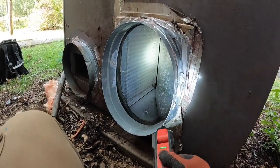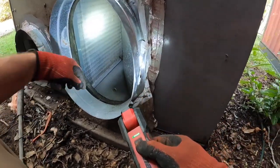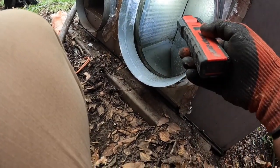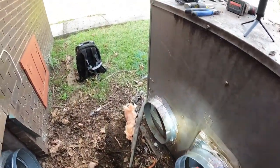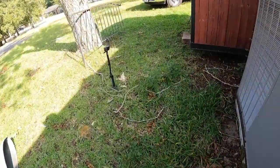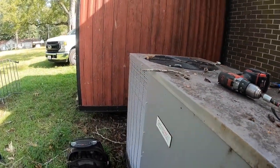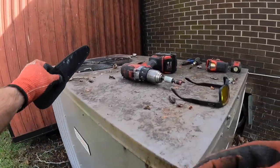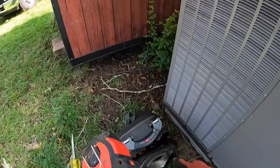So there's the evap coil. We're going to treat it with a fungicide and antibacterial spray made by Nu-Calgon called Evap Fresh. It's not a lot of buildup on it. Doesn't need to be, you know, brushed or taken out or anything like that. Now we're going to go ahead and check out the electrical compartment. We check the capacitors, look over everything. I don't want to power it up until we actually get the ductwork in it, on it.